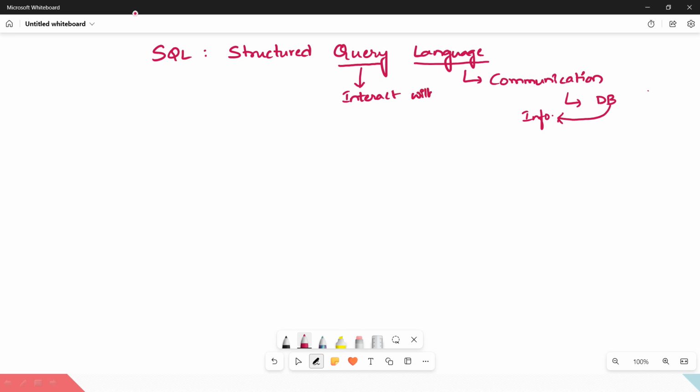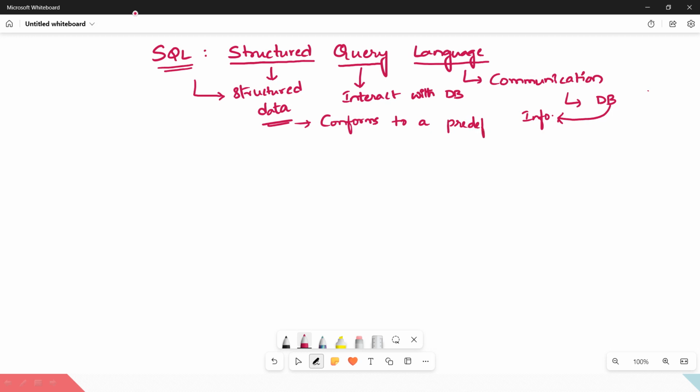And why are we calling this structured query language? The reason is SQL always handles structured data. Data is basically of three types: structured, unstructured and semi-structured data. SQL always handles structured data, which means that the data always conforms to a predefined structure.